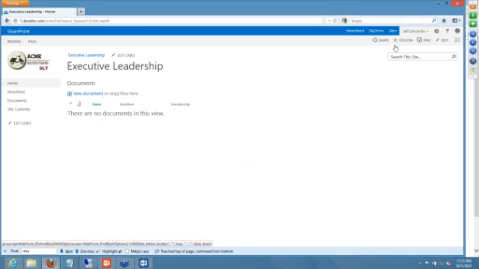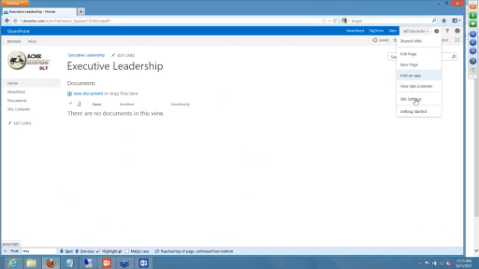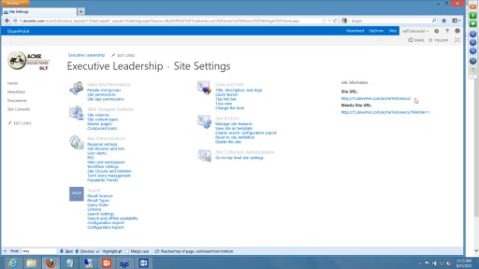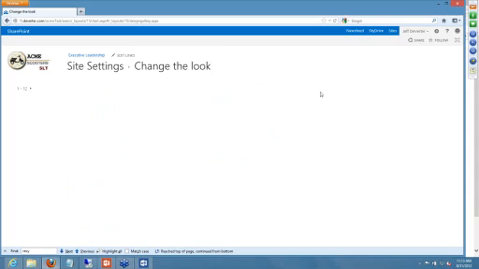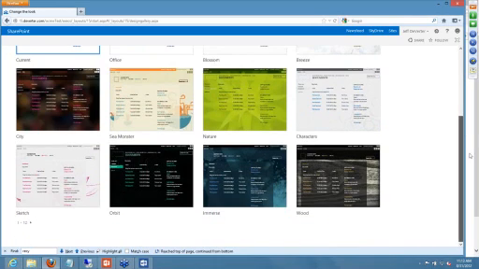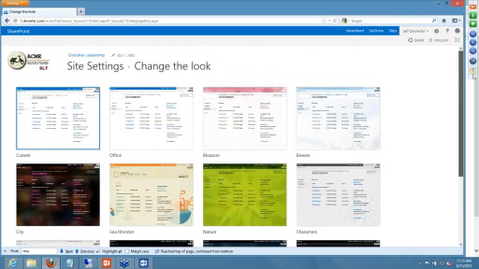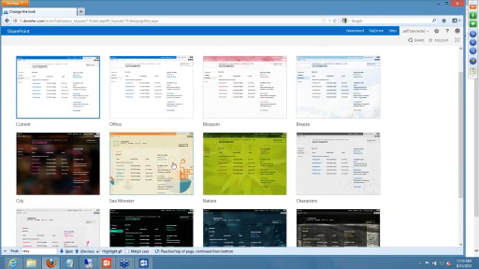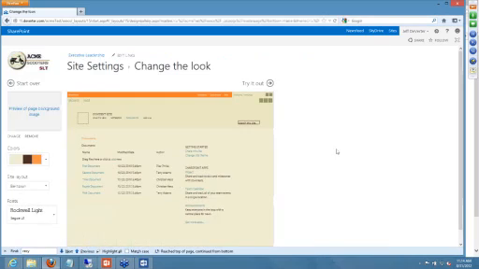Now, before we move on to start creating some of our other sites, let's look a little bit at how this individual site itself could be customized from a look and feel perspective. Inside of here, we have the button for Change the Look. I'm going to go in and click it. And what you're going to see are a bunch of predefined templates that have come with SharePoint at this point in its evolution. What I'm going to do is select one of those. Let's go grab Sea Monster. It looks offensive enough. And of course, it's working on it.